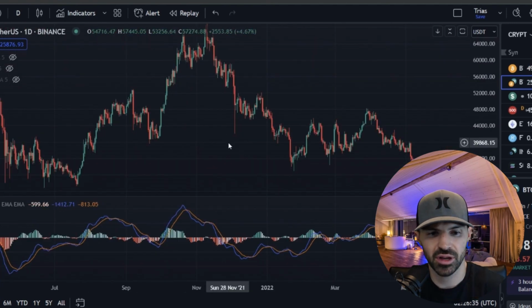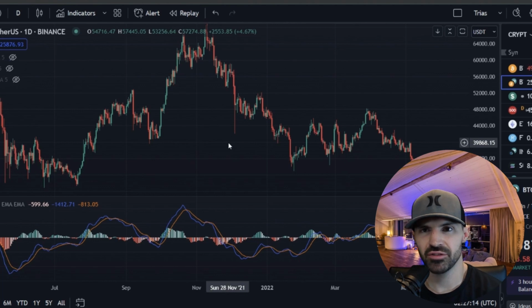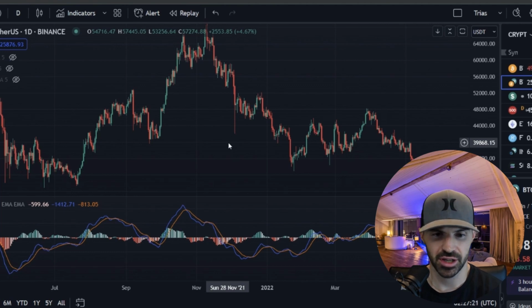So again, with the MACD indicator, it shouldn't be used as a standalone, like any other indicator. As I progress with this trading series, you will get a sense of how to use all the indicators, and then what you have to do is try and use them all together, and it will start to give you an edge on the market. You just can't use one indicator at a time. It just doesn't work like that.